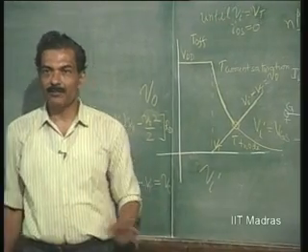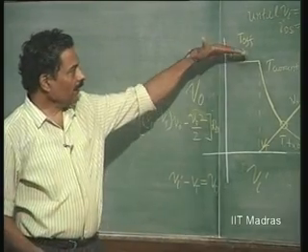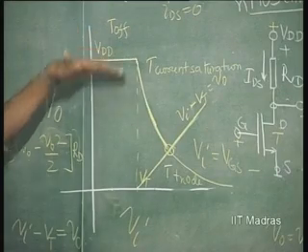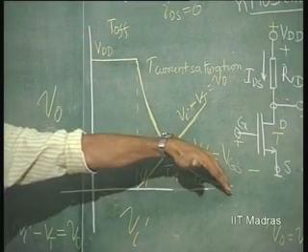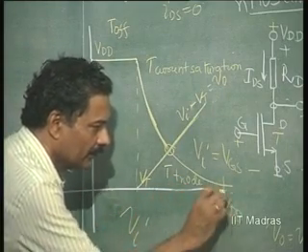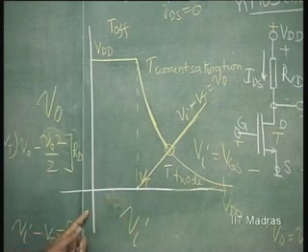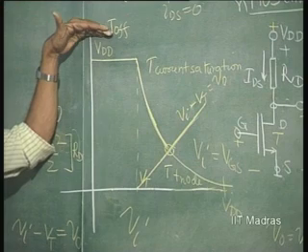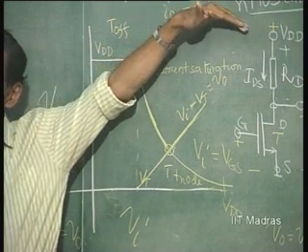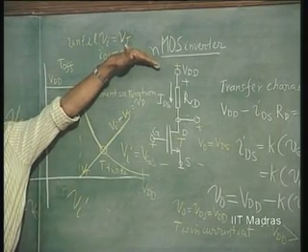This also can be used as a digital gate. You have high as the input, output is going to be low. If Vi is equal to, let us say, this point VDD, output is going to be low. If the input is low, output is going to be high. So, this is a digital inverter, the famous NMOS inverter, which has been liberally used in all your VLSI circuits, because of its simplicity.